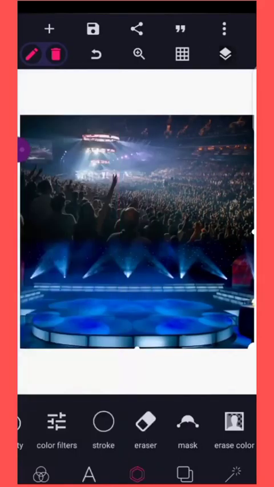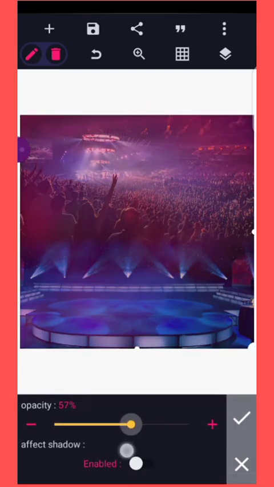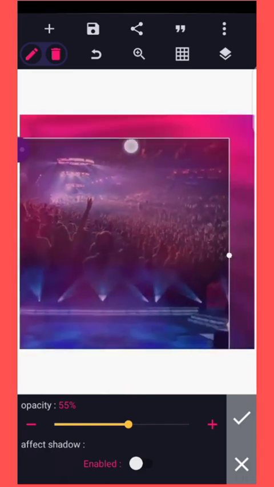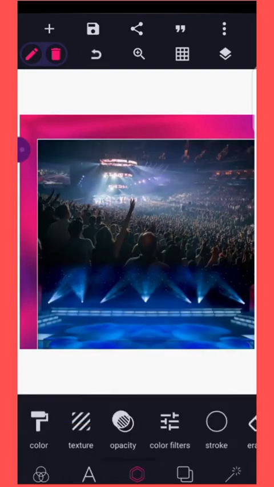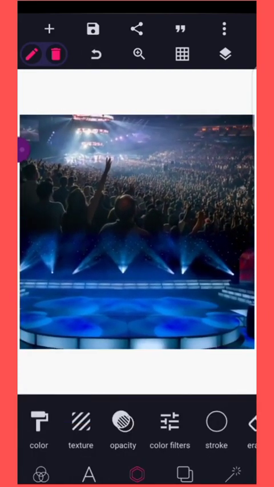All right, now that they are merged, they are now one. So I will just come and reduce the opacity. So now you're not actually seeing the effects. This is actually a background on its own. If you're using maybe some light, you can attach some light to it. You just reduce it, especially when you are using it for some church flyers or the likes. All right, so this is this for this.